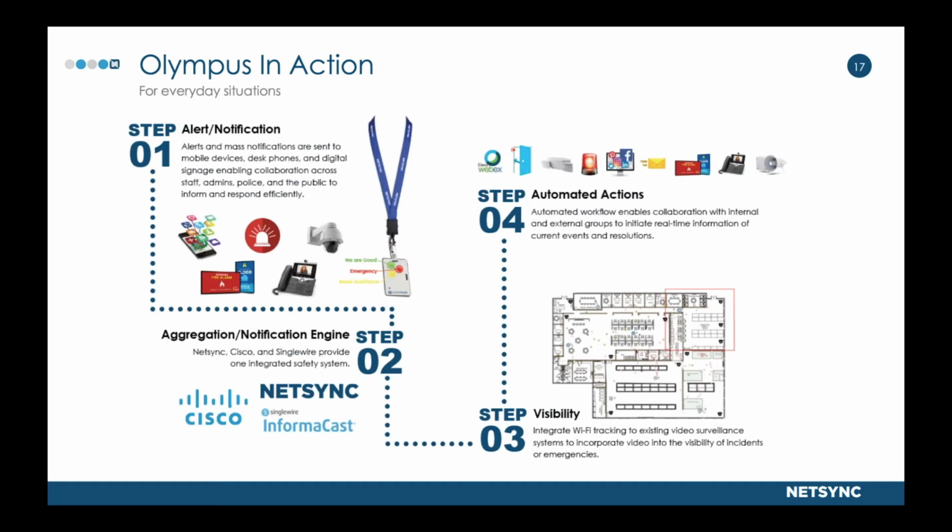Are you seeing the mounted buttons? We see mounted buttons that are big and red and flashy, so everybody knows about it. We see discreet under the table or under the desk type mounts. We see, as we mentioned, a line appearance or soft key on a desk phone, and even desktop shortcuts. So have you seen any sort of trends in terms of more noticeable, less noticeable, mobile, not mobile? What are you seeing? So my answer to that is yes.